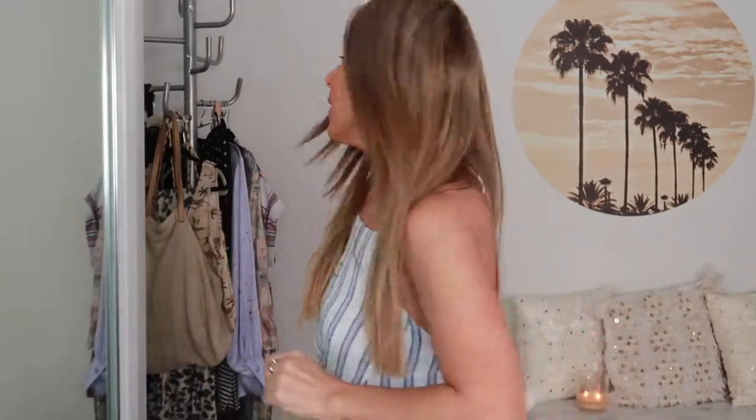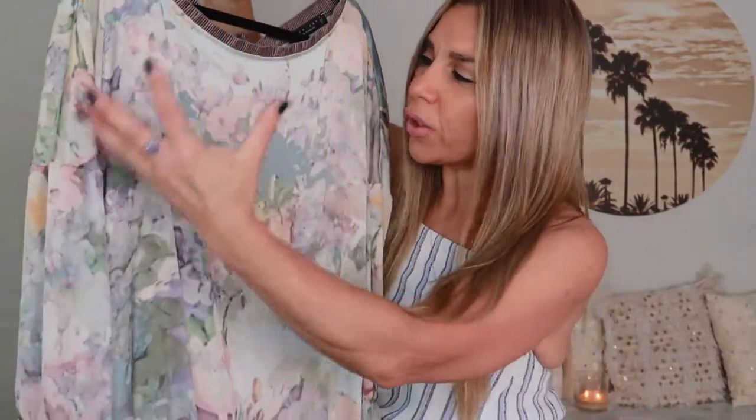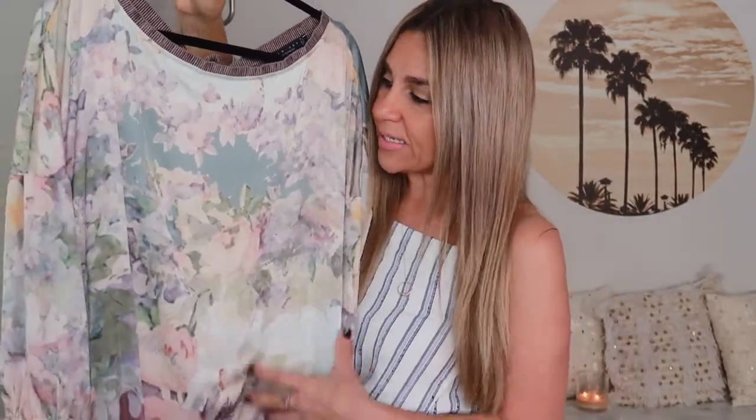Unless, exhibit A, you have a top like this. Now this is a large print. I consider this a large print. But because it's a watercolor and it's very muted and blurred and soft, it almost doesn't feel like a print, if you know what I mean. So if it's a large print and it's done like this, I'm attracted to it. But when I say large print, I mean like big, large flowers or huge polka dots. Those are usually not very flattering.